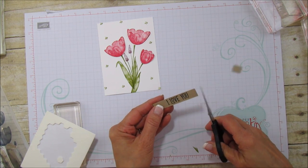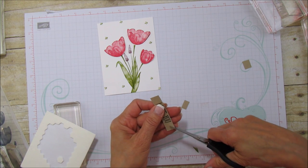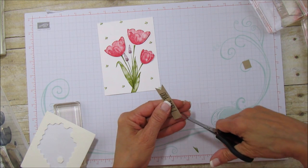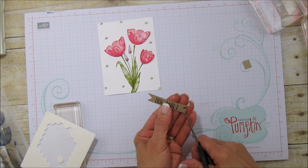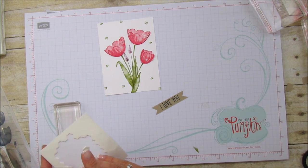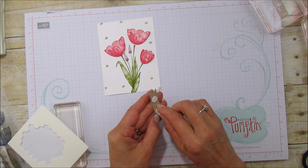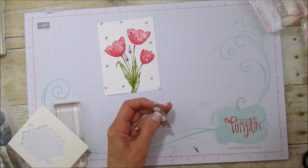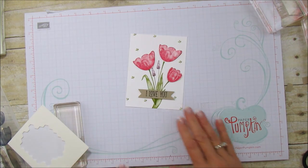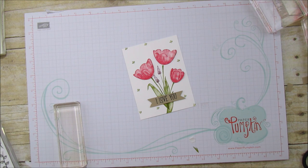And then I'm just going to banner end the ends myself. I can bring out the banner punch, but we'll just do it this way. Sometimes I don't get them even when I do it this way. That's why I like the banner punch so much. And then I'm going to put a couple more dimensionals on the back here, and then we'll be ready to put it all together. And then we'll set it right across here. Isn't that pretty? I love this stamp set. I'm so happy. We have tulips.